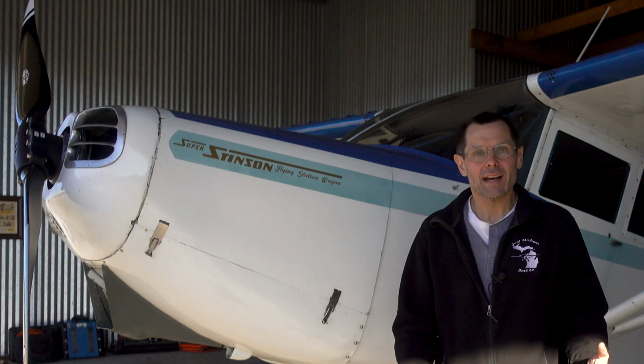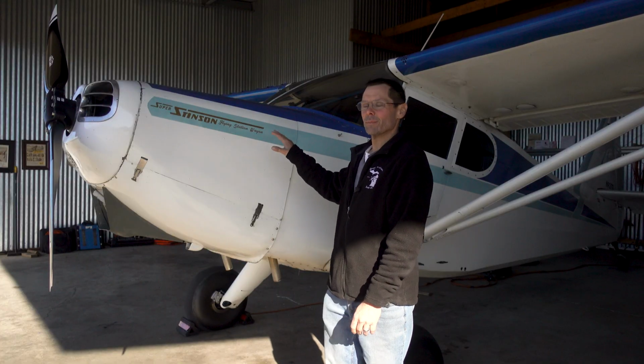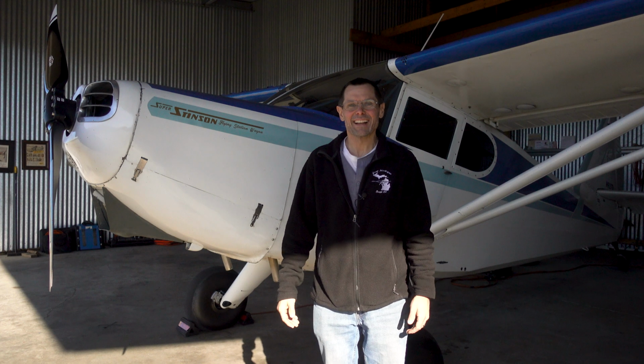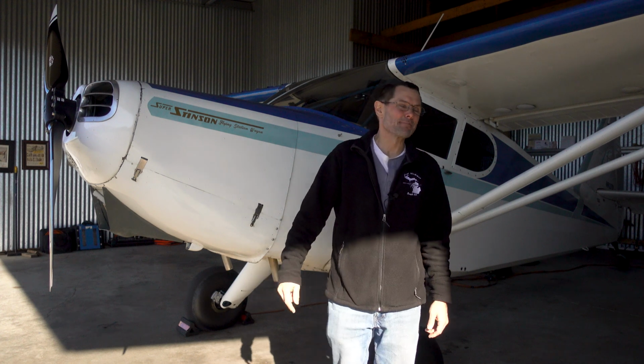Add on top of that the extra range, the extra load carrying capacity, little creature comforts inside such as the engine monitors and the primary flight display that the AV30 gives me. This is a Super Stinson. I don't know. Anybody with the 470, you got a Super Stinson too, because your airplane is super. But don't deny me, this is a super airplane.